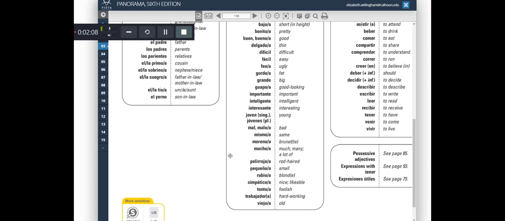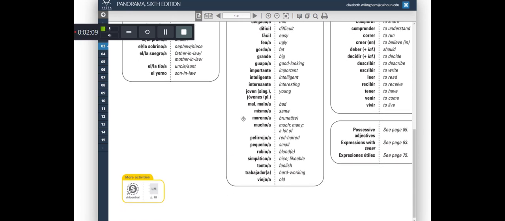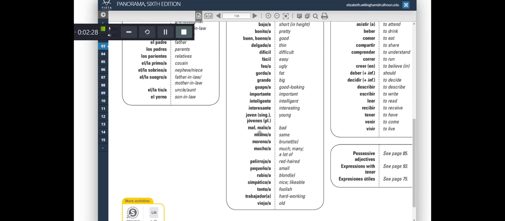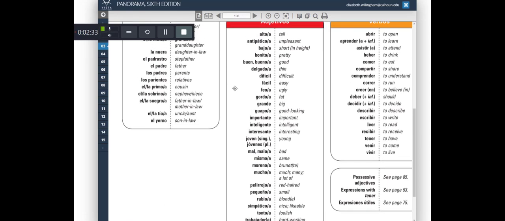Also, you may see vocabulary words like joven. Joven looks nothing like our English word for young, but we do have an English word juvenile, which is where this originated from. All right. And then you have words like bueno, you probably know that one already. And then you have the opposite of that one, malo, which is the word for bad, so you may have heard that before. So these are the descriptive adjectives for this chapter.